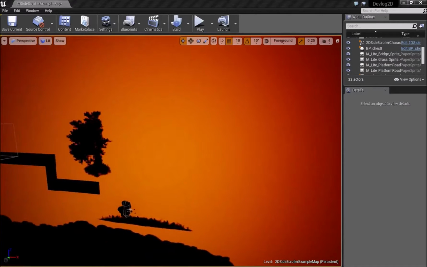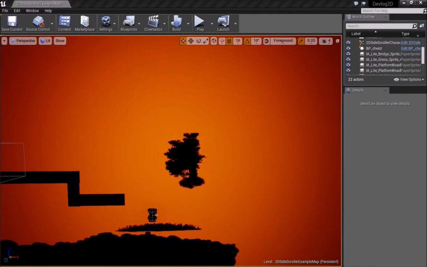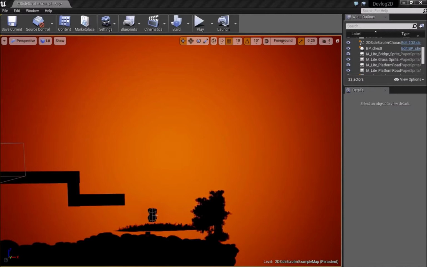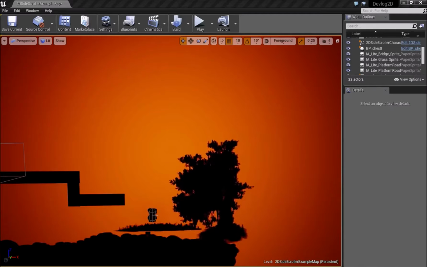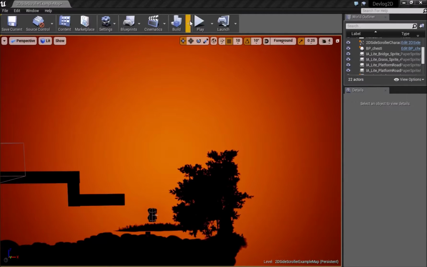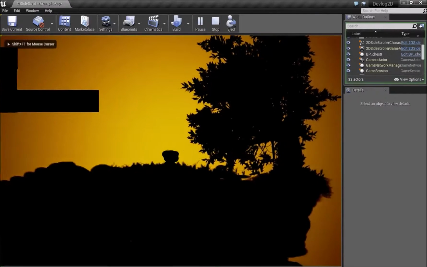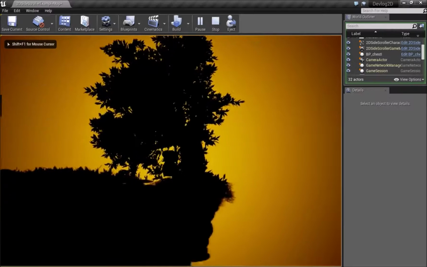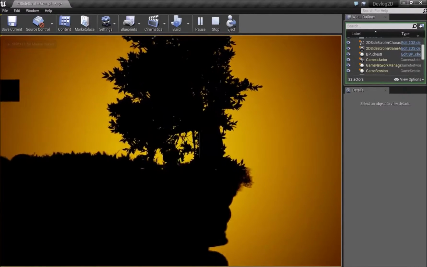Okay, and I'm going to move this tree so it falls exactly where we had our older tree, so about here. And I'm going to make this bigger, about this big, should do. Now if I click play, let's see if there's collision enabled, which it should do. Yeah, so we can't get through the tree.